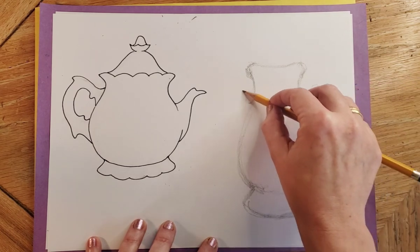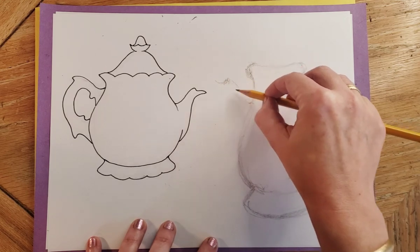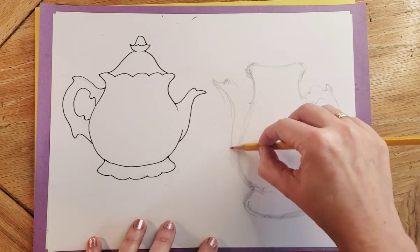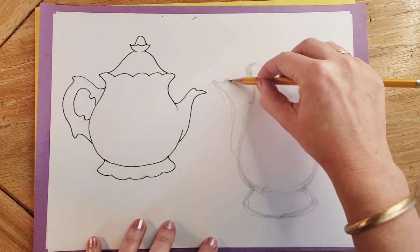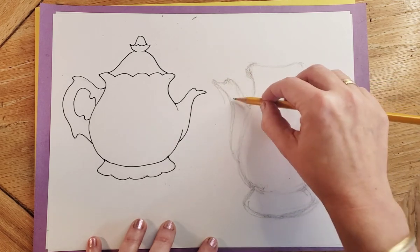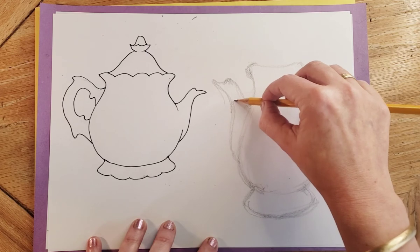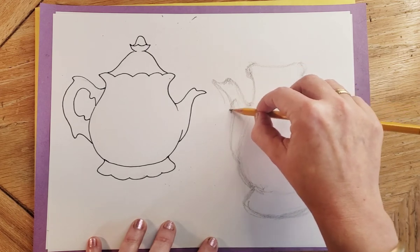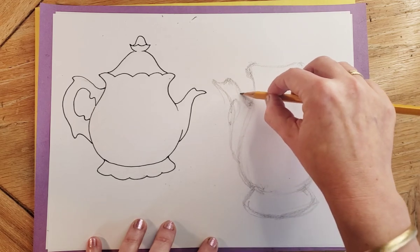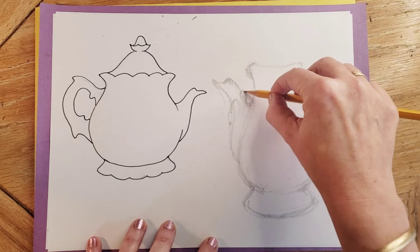And something fun for its spout. So let's do the spout. And then, just like the one that had the fruit kind of built into the top, some of them have plants or leaves built right onto the design. So this one might have some kind of leaf style built onto it.